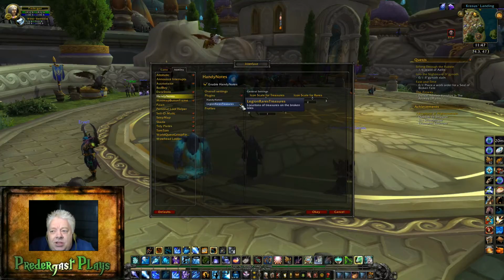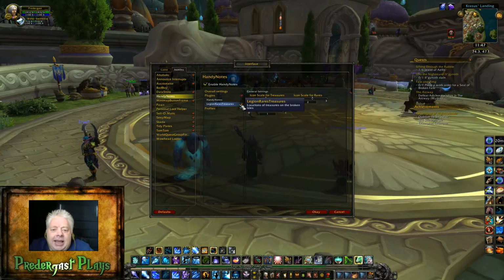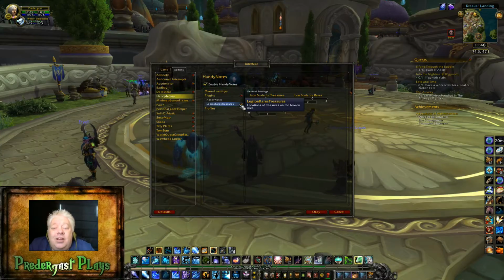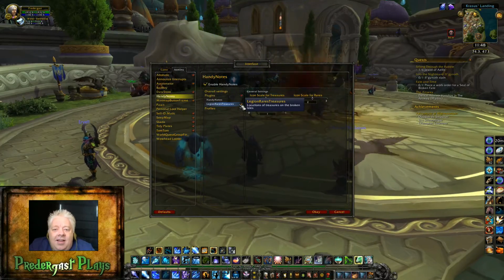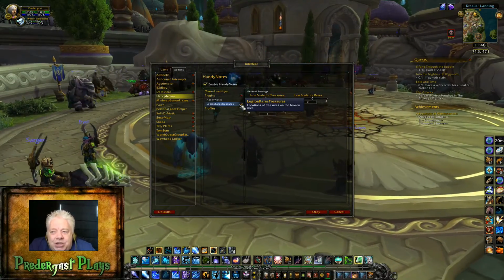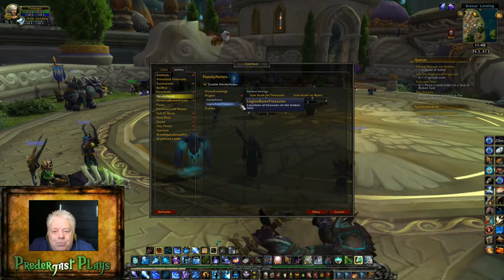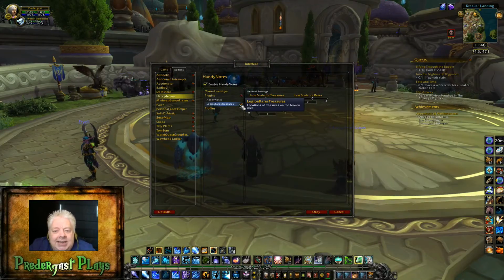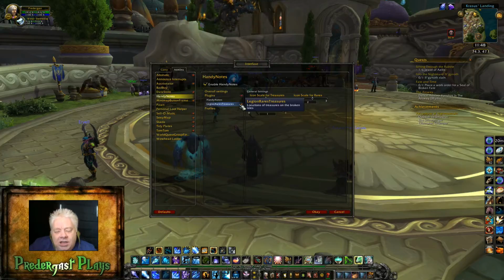There's the treasures from Mists of Pandaria, the treasures from Draenor. You can add all these add-ons separately. They don't impact your machine at all, so you're not going to get any frame rate drops or anything like that from Handy Notes, and they just show on your minimap, which is absolutely superb. So highly recommend Handy Notes, and Legion Rares Treasures is the one that I use at the moment.